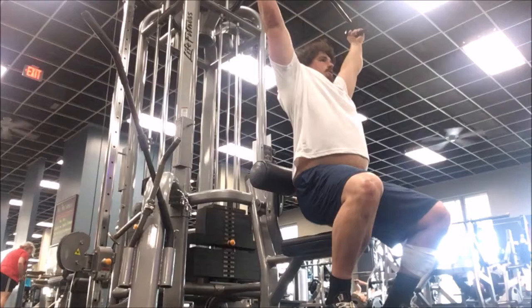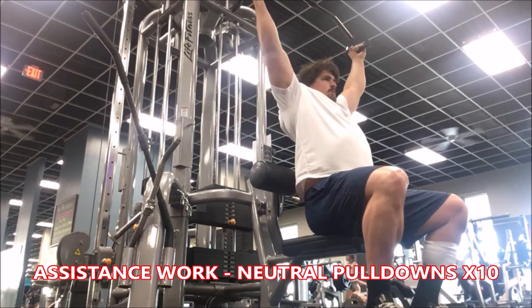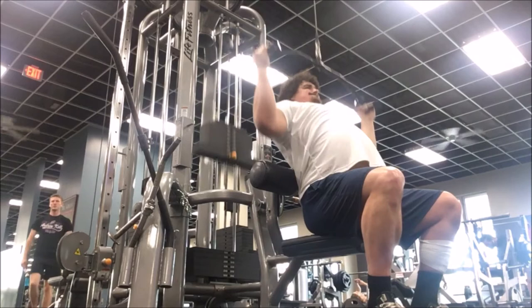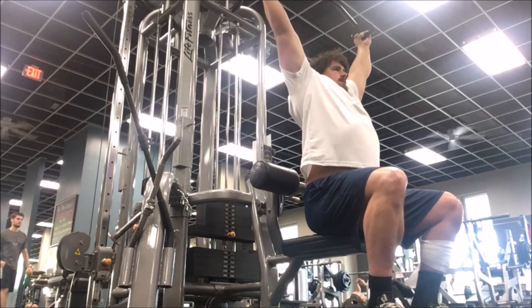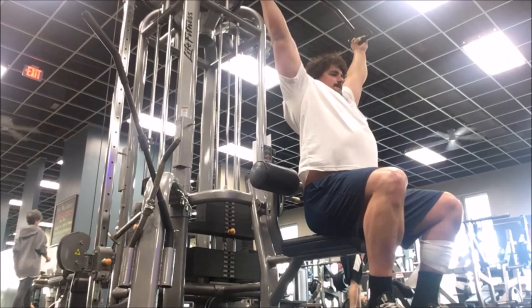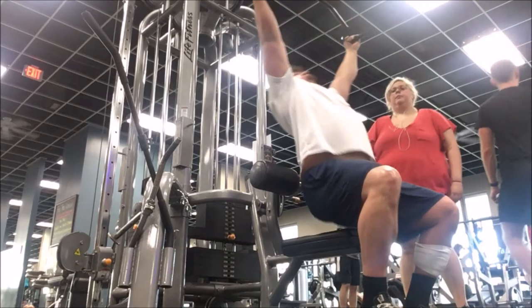The last pillar of recovery is nutrition, and I really don't want to over-complicate this. Take your body weight, multiply it by 16 — over or under 200 calories is what you should aim for, based on your experience and successful dieting strategies. I try to keep my foundation of foods clean, but I can eat dirty. I've bulked off of pizza and burgers and it's been very effective for me, but I'm a mesomorph — that's my phenotype, and I can get some leeway with that. But for the love of God, eat, and don't try to cut on this program. That is a bad idea — you will crash and burn.